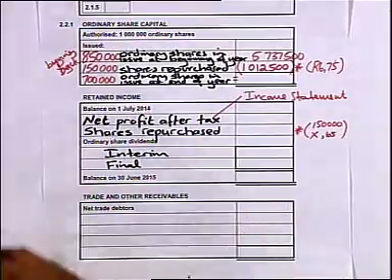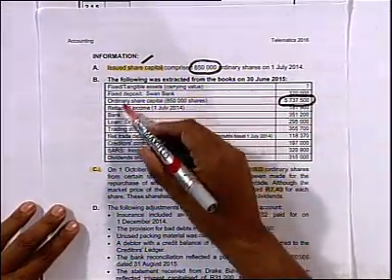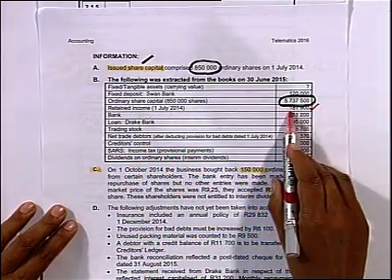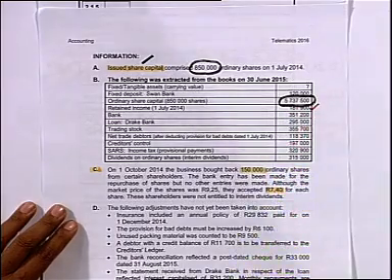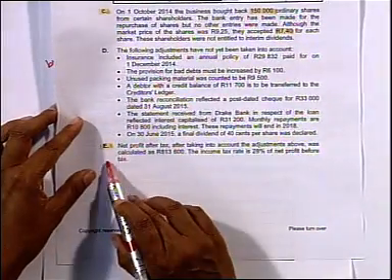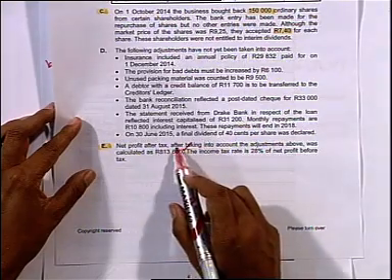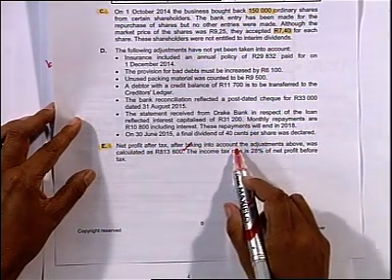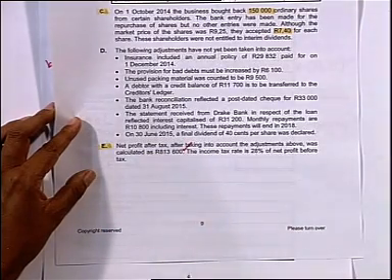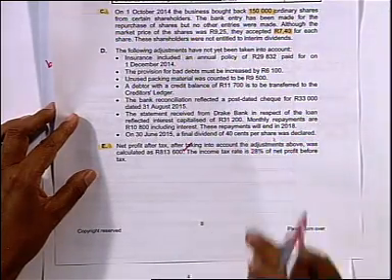So let me just put this up. There we go. There I have my retained income given. So I'm going to take that, 181,900, and I'm going to put that in. And then, remember I said we're going to use E? There I've got my net profit after tax, taking into account the adjustments above, was calculated at 813,600 rand. We don't need the other information, not for the activity.